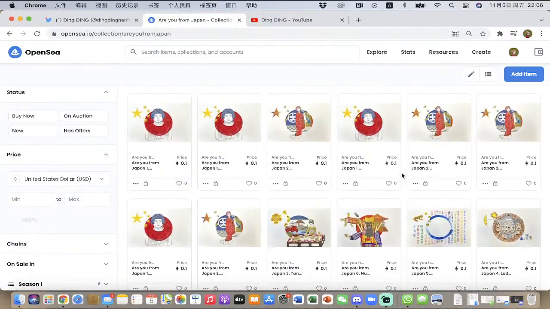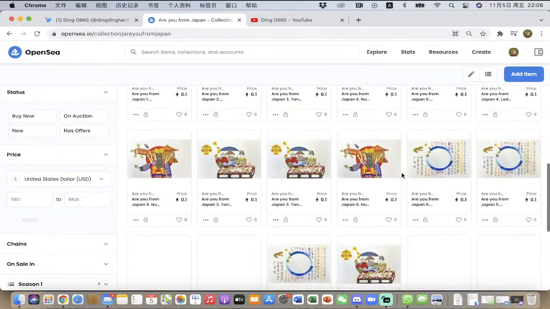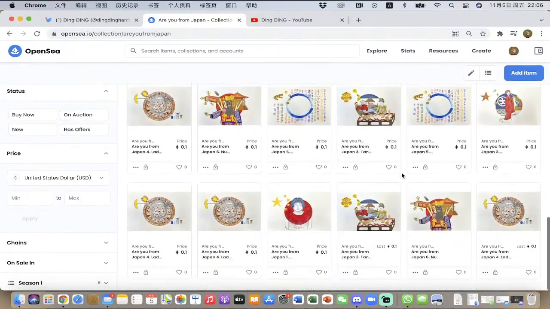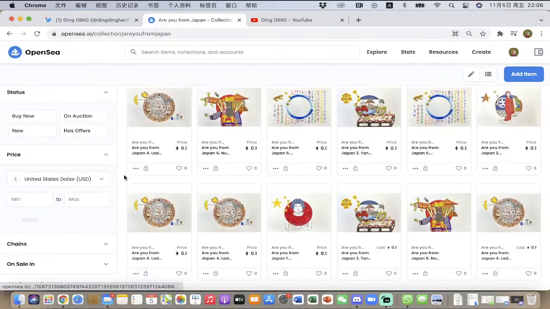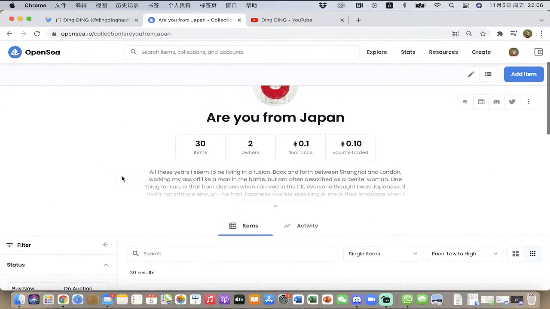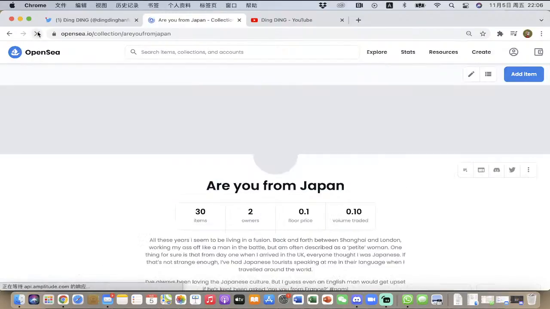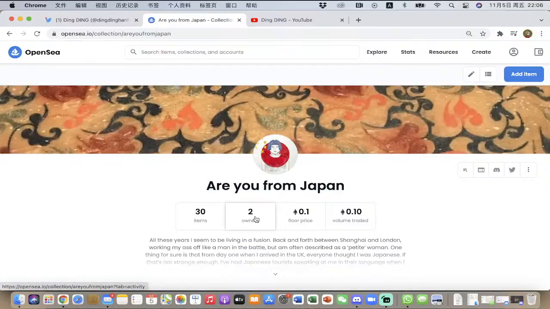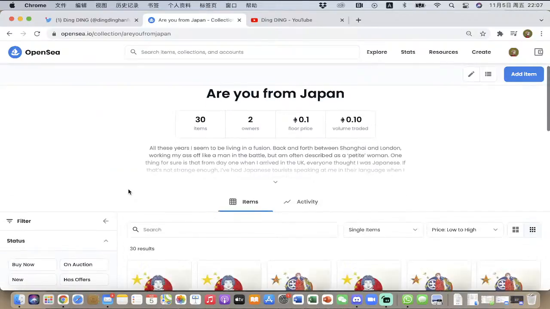These are the NFTs that have been issued under this season, which is 5 images per picture, and 2 of them are already sold. You should be able to see 3 owners, because 2 different people purchased it, but it's not showing yet. Probably there is a lag on OpenSea sometimes, so the information is not always accurate. Just bear that in mind and only use the figures here as a reference.